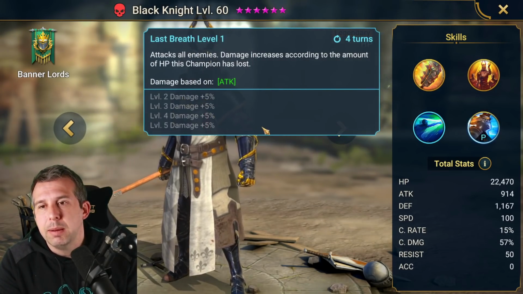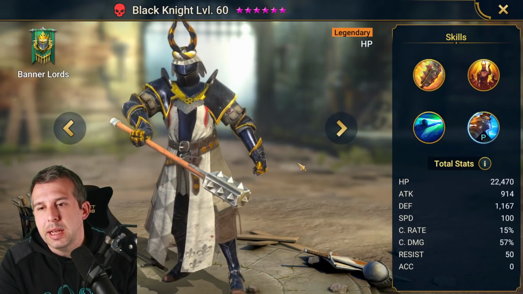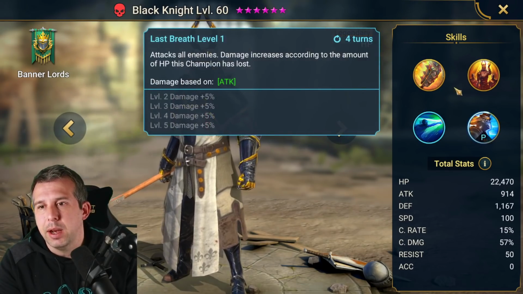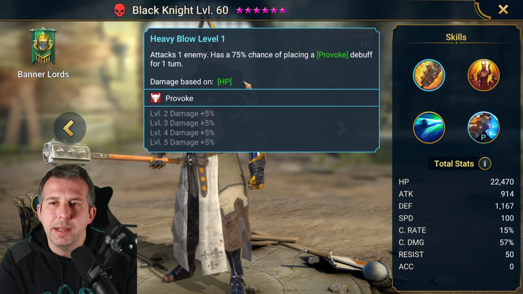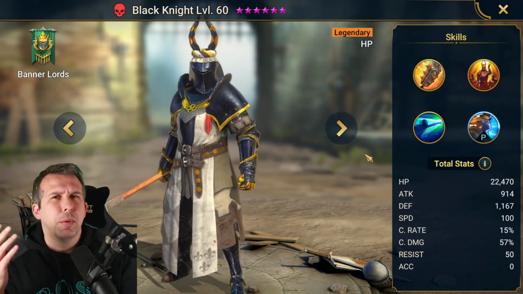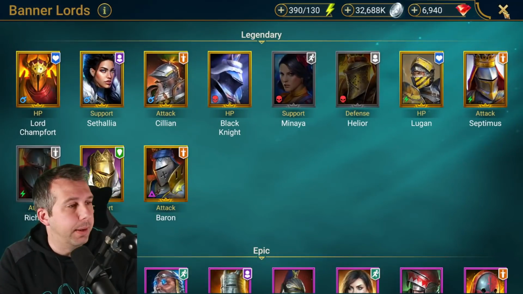But yeah, pretty solid. Nukes when he loses HP. I think he's a little bit underrated and probably underplayed, because he does hit pretty hard with this, but he's got a kind of funky skill set in that some things scale from different damage points, which makes him a little bit more difficult to build. But yeah, Black Knight, he's an okay champion, not bad.